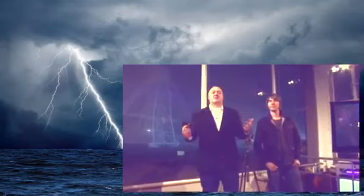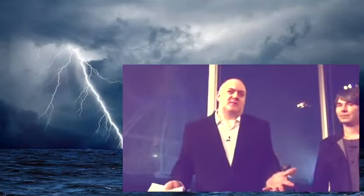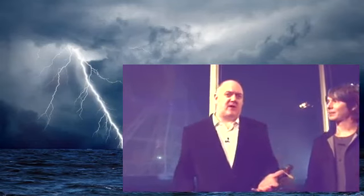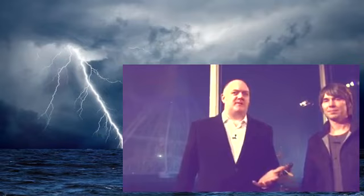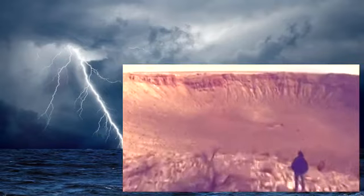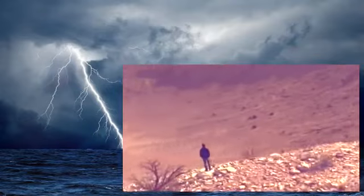Now, we've been talking about asteroids and comets in a sort of faintly doom and gloom way. Of course, we will be struck by large objects from space. It's happened all through history. But it isn't necessarily a bad thing, because without these kind of impacts, our world might not be the place that we know today. If you want to see one of the best preserved meteor impact sites here on Earth, you need to travel to the Barringer crater here in Arizona.